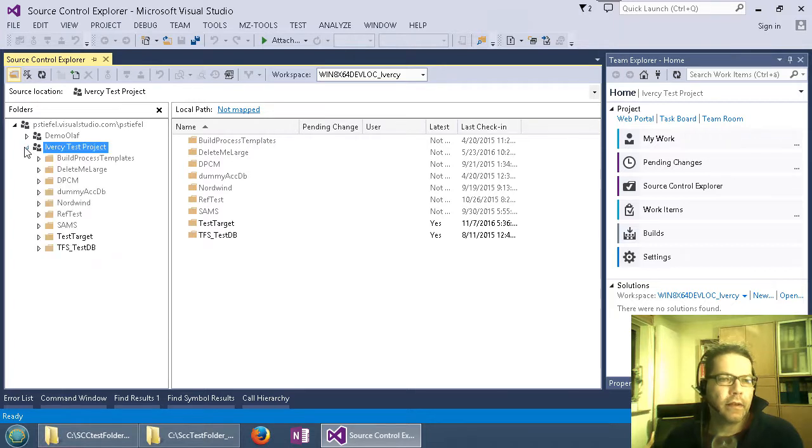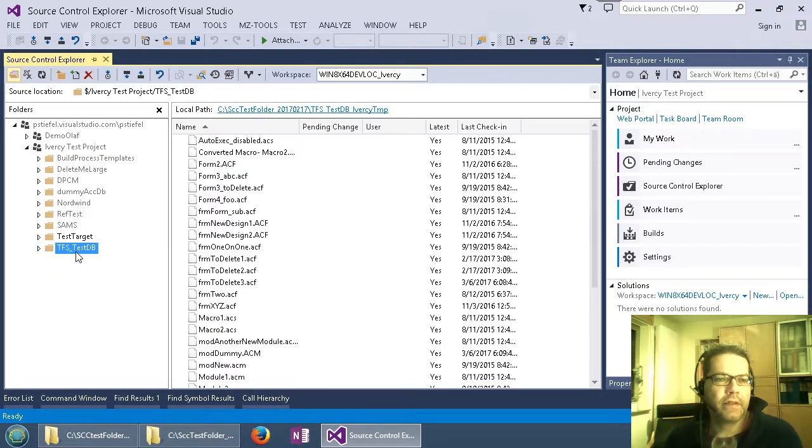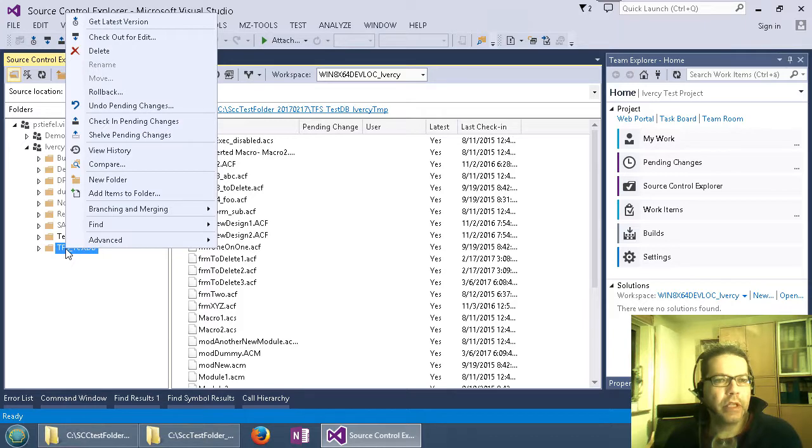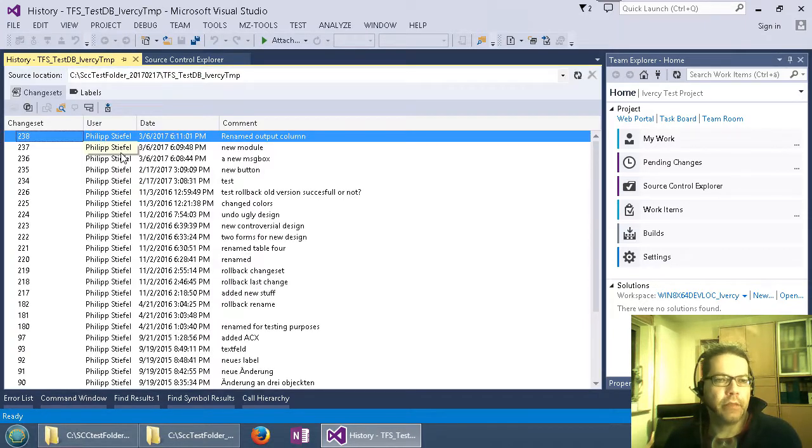And here's a little test project, which is actually an Access database application. You see the source objects all in here: several forms, reports, queries. It's just a dummy project, nothing real, just for demo purposes. Now I use the context menu and select the view history item here.